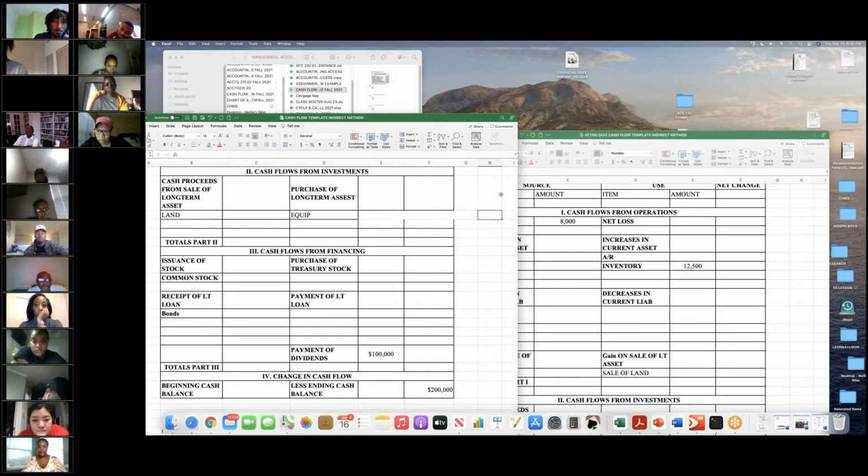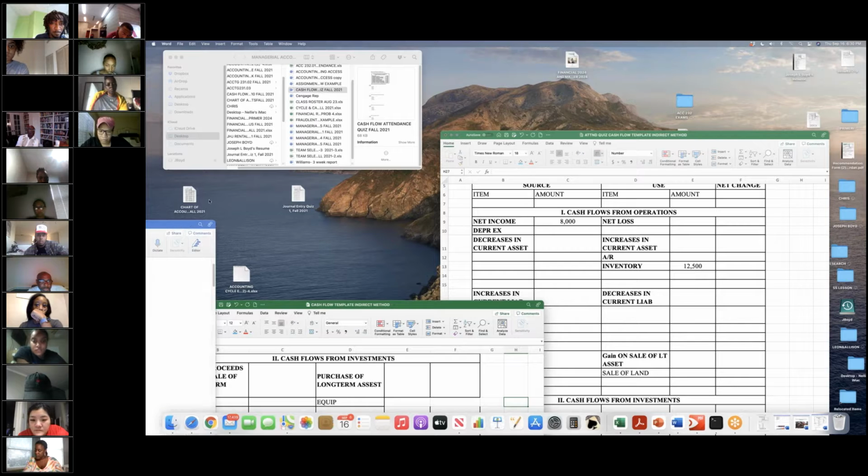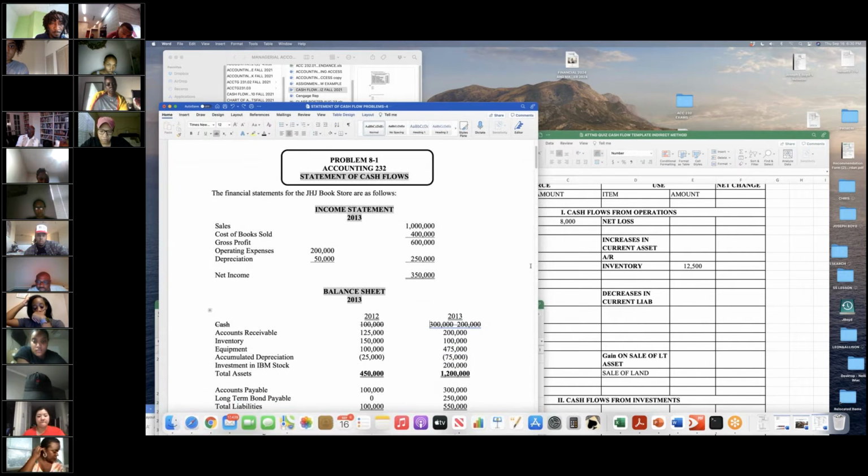With the accumulated depreciation, what do we do with that? Because it's in parentheses. I heard somebody say, do we add them together? You take the difference. Right. Let's look at this again. Here's accumulated depreciation. Okay, so let's bold it. You're going to take the difference. You just have two negatives. They have debit balances, credit balances in their contra asset.